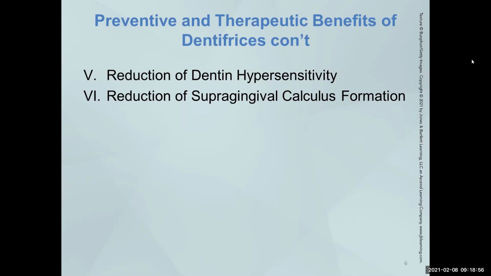The reduction of supragingival calculus formation. The pyrophosphates. That is the tartar control formula toothpaste. Some people have natural pyrophosphates in their saliva and they don't produce a lot of calculus, just naturally. Other people don't, and you swear that calculus is forming while you're waiting for a polish check or a scale check. You swear it wasn't there before you signed up for a check.